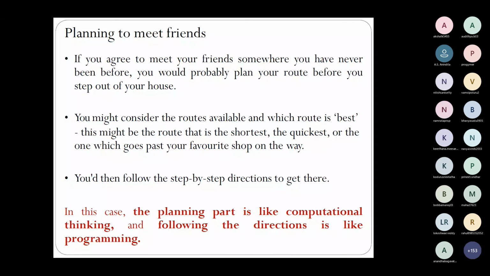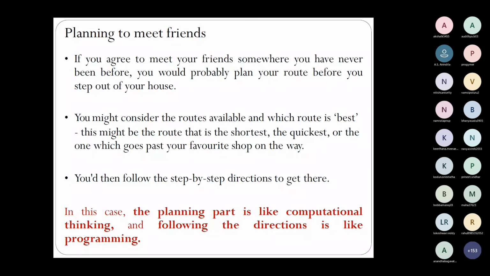So when we say the problem here is meeting your friend, of course your house to his or her house, the travel is your problem, and the best solution would be taking an appropriate route. So first you find out different possibilities of solution. There are multiple routes, route A, route B, route C, and you identify the best based on your interest. Then after that what would you do? You would have a step by step instruction to get there. Like if you follow the map instructions, like turn left, then right, etc. These kinds of things would be your step by step instruction.